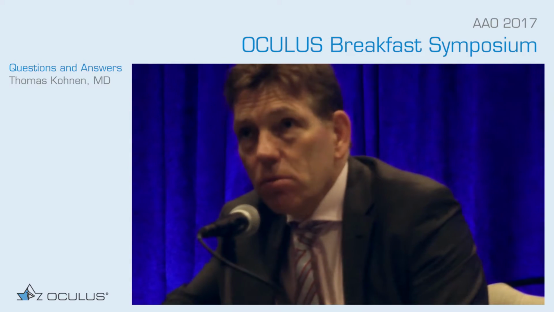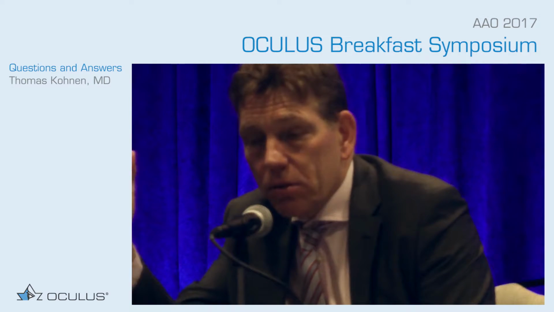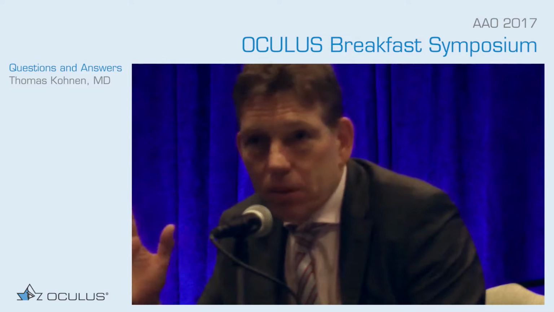Therefore, I think it's so important to have that device, because we are now moving from cataract to refractive cataract surgery, which we're basically doing. We're correcting astigmatism, we're correcting presbyopia, we all do this. We need the information on the cornea. It's not enough just to have an IOL Master or a keratometer and say it has an astigmatism of one diopter. It's not enough. You need to look at the cornea. You need to understand what's going on, and if you have a suspicion for forme fruste keratoconus, we know the incidence is 1 out of 2,000 people, maybe, and it can be 1 out of 3,000, whatever. But we need to understand the cornea, and therefore the screening tool Oculus provided here is for me very important.